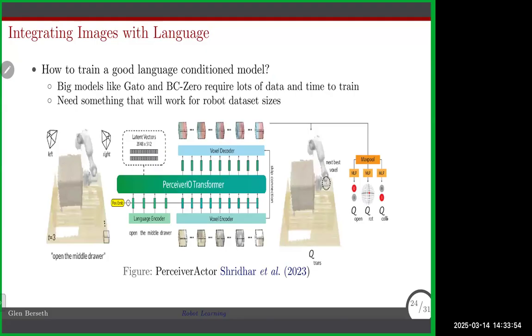One of the nice versions of these, just as an example, is the Perceiver-Actor paper. In this case, it's not a really large model. Part of it was pre-trained because it's using this Perceiver IO transformer. But here, this is trained with not much robotics data. I think it's still using simulation, so maybe 10,000 frames and then 50 trajectories on the actual real robot. But it does condition on this particular language input. So now the goal is actually from the language.